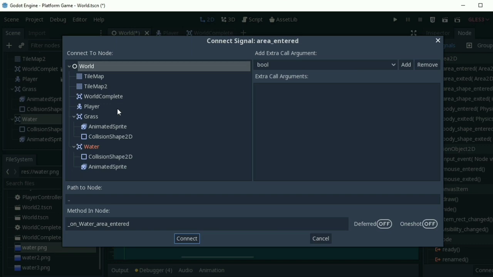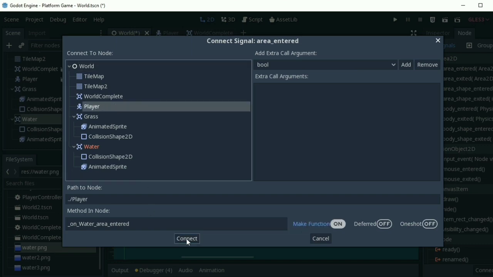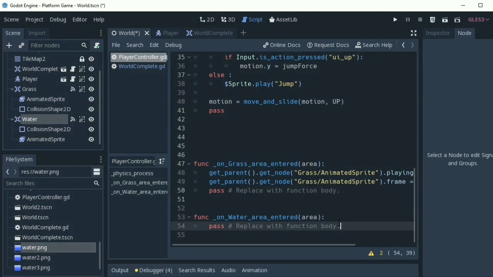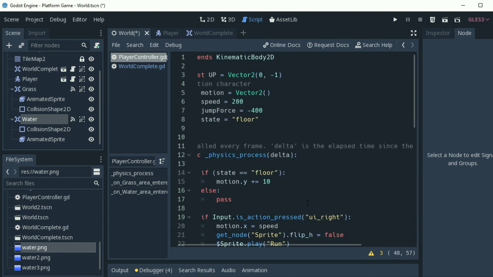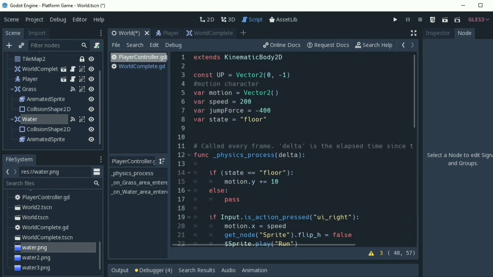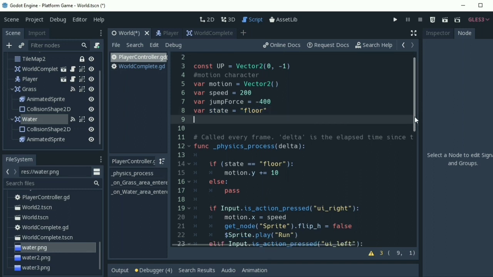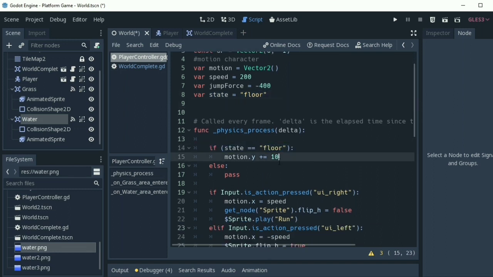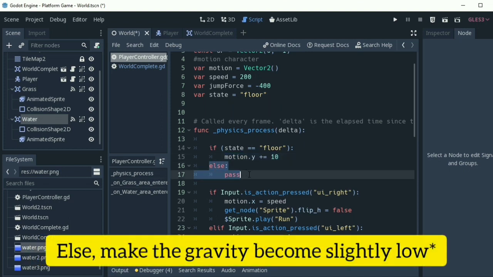I connect this, and then I'm gonna create a new variable here, variable state. So the current state is the floor state. If the state is on floor, I want to set up the gravity, else it does not have gravity.